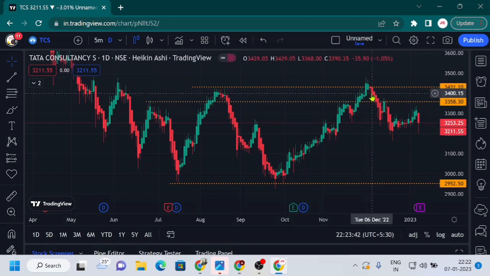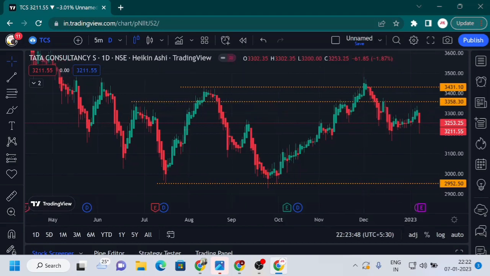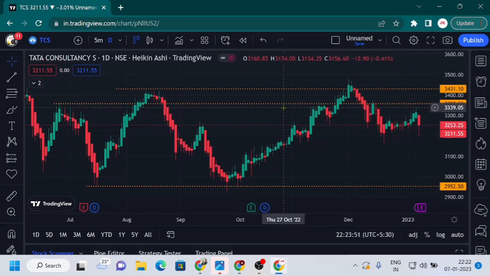Here there is a doji and negative confirmation. At this point you are only getting a negative confirmation. You see, here also you are getting a small negative confirmation. Here you can square off your position. This is a doji, this is a negative confirmation. Here also you can square off your position. Okay, here you are getting a doji, this is negative confirmation. Okay, here also you can square off your position.